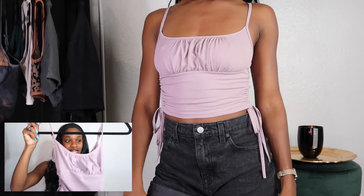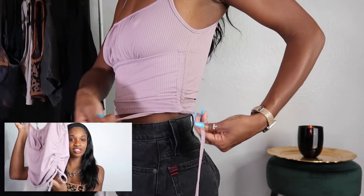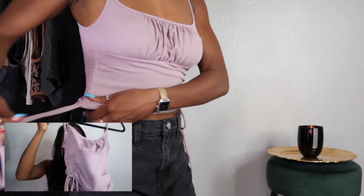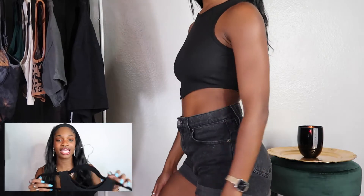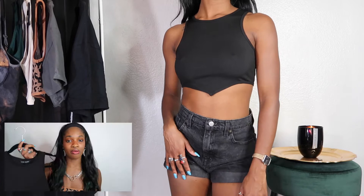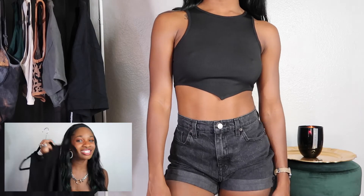I was also pleasantly surprised with this one. I really like that the straps are adjustable because sometimes that's difficult with tank tops. You also have these drawstrings on the side, so you can adjust the length to your liking. I like it cinched up, and I like that it has this little section for your boobs. Then I got this really basic crop top, but I love it. It fits me so well and it's got that triangle front that I love. It's probably going to be my go-to for everything because you can dress it up, down, left, right, inside out — you can't go wrong with a solid black crop top.